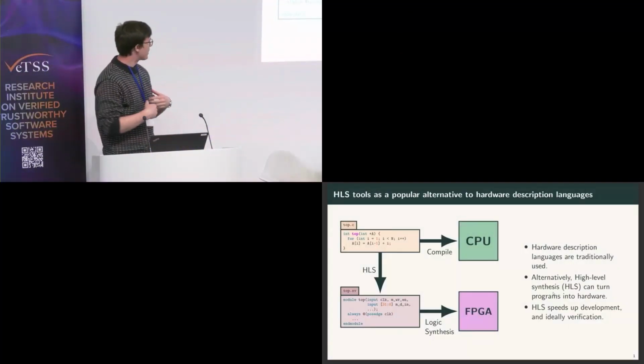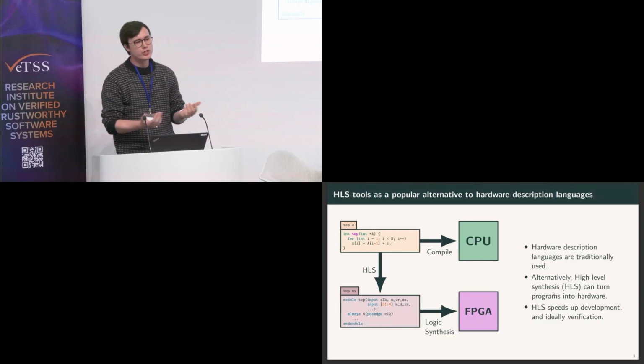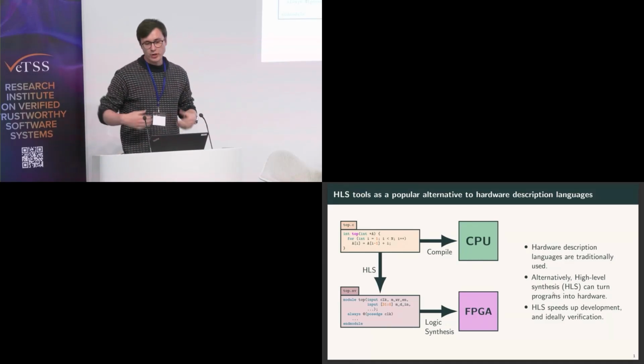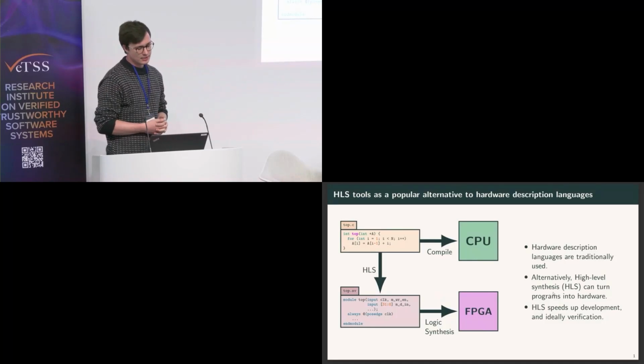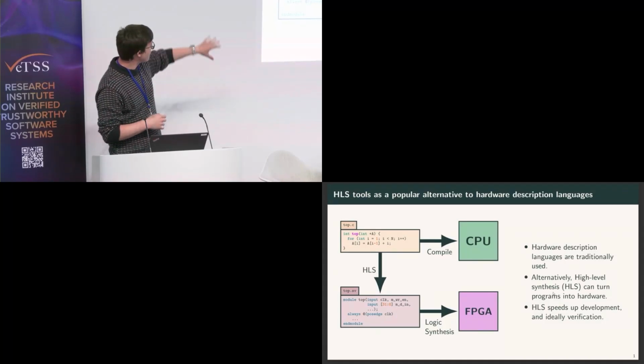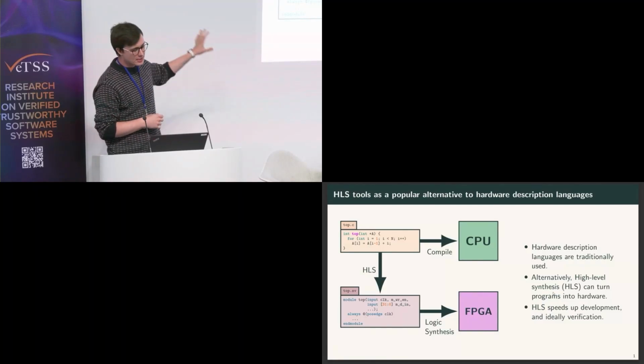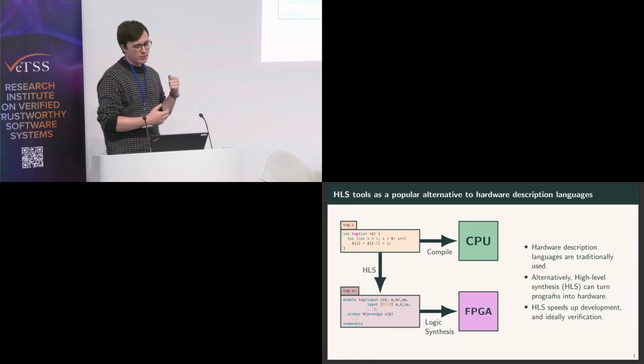So when designing hardware, traditionally, if you want to design a new chip, you'll want to have the most control over the logic of the actual chip that you want to design. And so you might write it in a language like SystemVerilog, which is shown below, where you state exactly which components you place where and how they're connected.